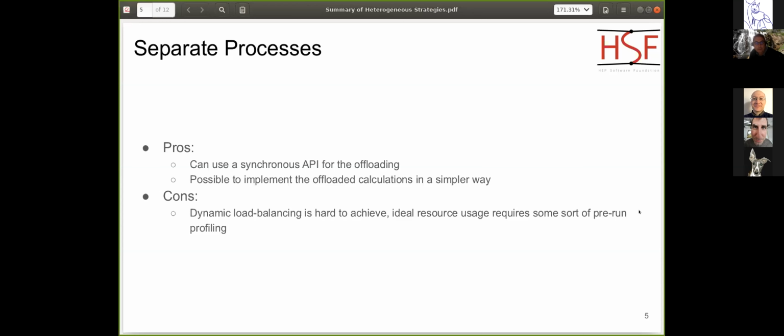But from what I've seen, dynamic load balancing can be a bit of an issue here, because with multiple processes, if you set up the number of processes that you use incorrectly, unless your framework is very smart in launching or stopping processes, you might not be taking full advantage of your hardware.